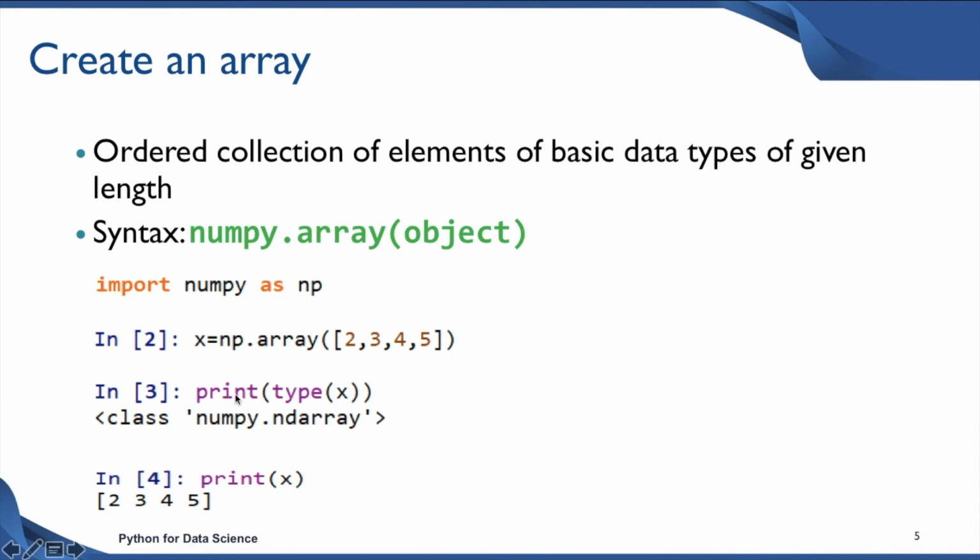And when we tried to find the type of this x, it resulted in the class of numpy.ndarray. So basically a numpy array is your n-dimensional array, right? And your list in Python, this was a one-dimensional array or one-dimensional list, you can say that, right? Okay, so why is it called an array? Because it consists of a similar data type, right?